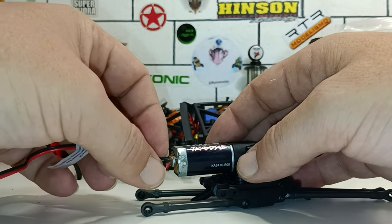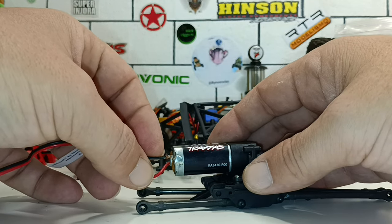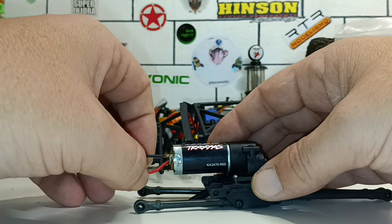Okay guys, I just got to do a bit of soldering here on this wire. I'm not going to bother filming it. I'm just going to quickly repair this wire so that it's good to go.